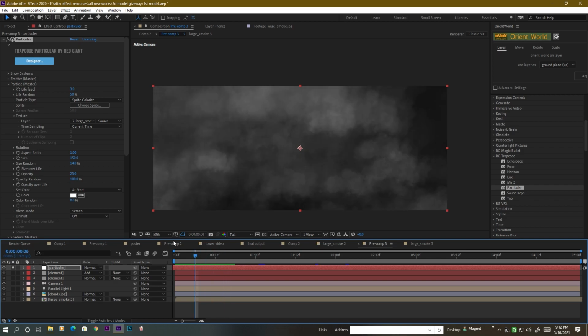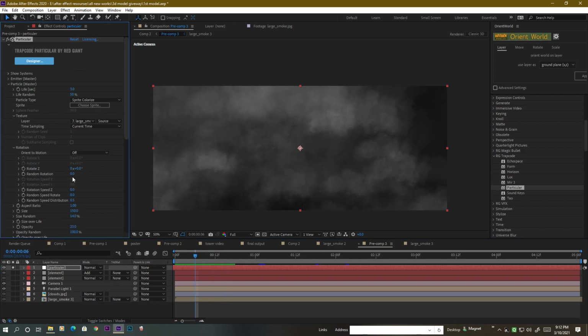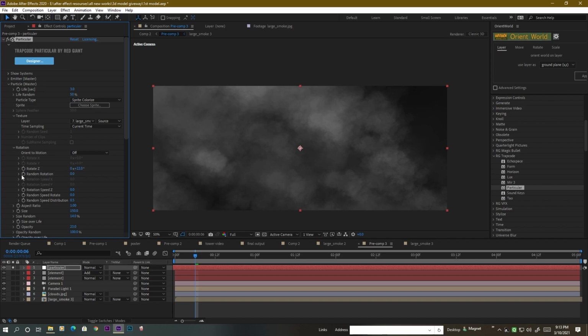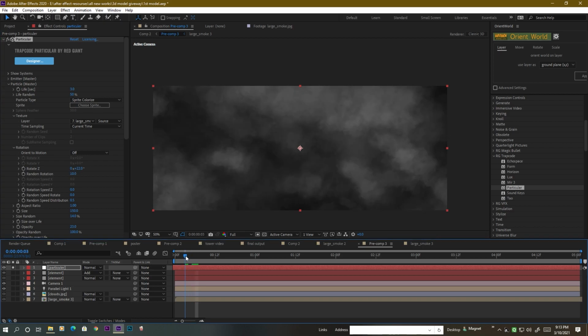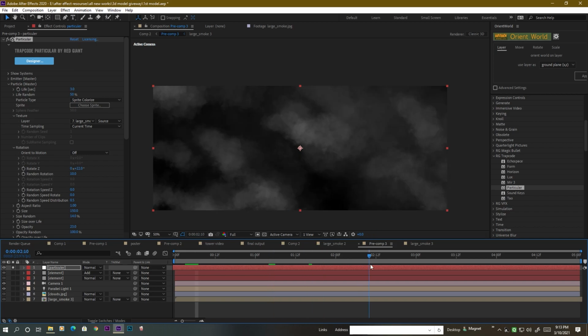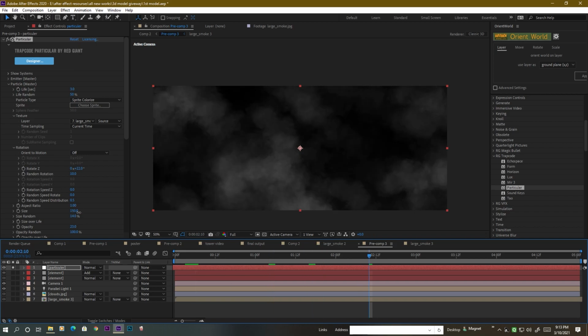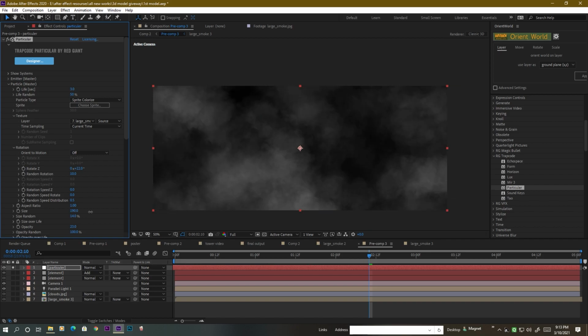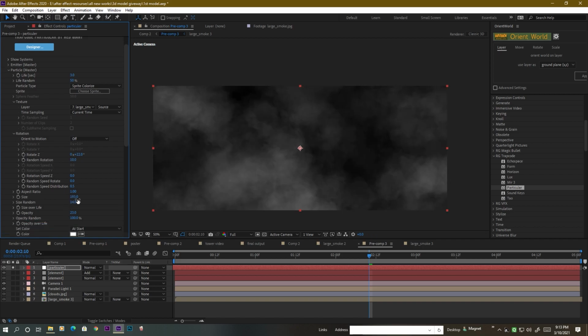Now we go to the rotation and increase the Z rotation value, but not much, and increase the rotation randomness as well. That looks nice for now, or maybe we increase the size also, and then we also decrease the opacity. Okay, that looks nice.